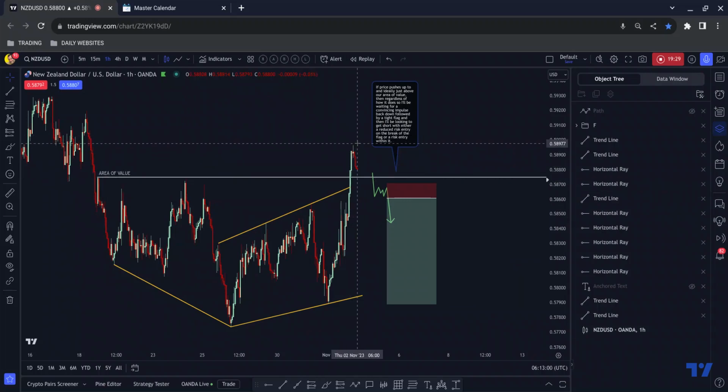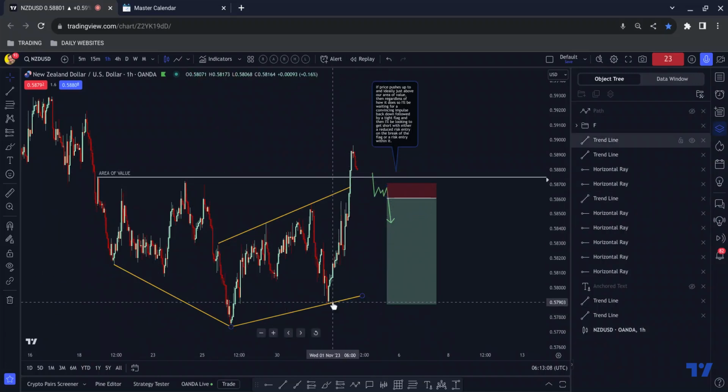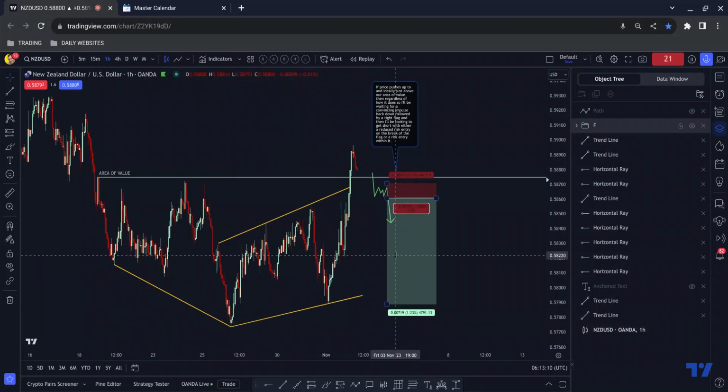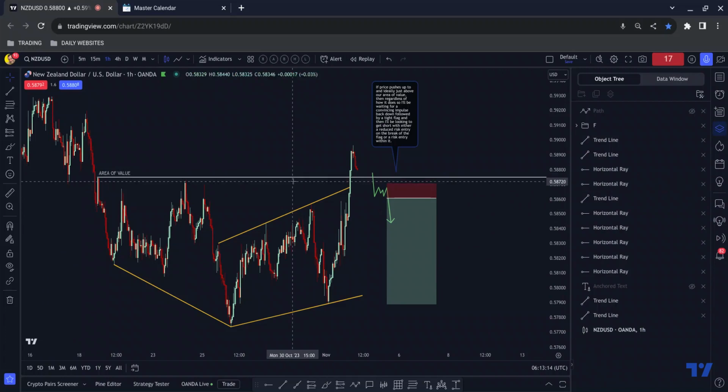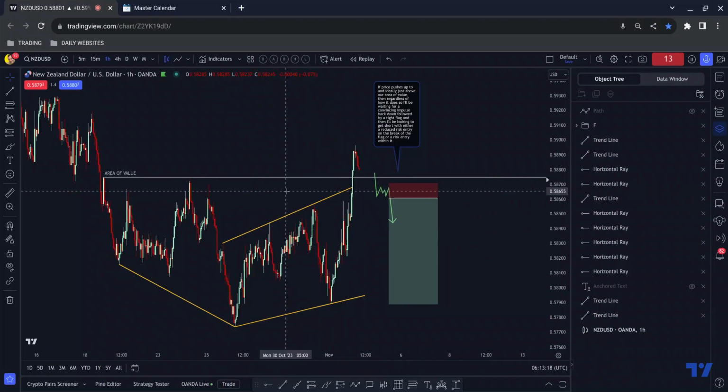So if that happens, what I'll be looking for is that break back in below this area of value, followed by a tight flag, and then I will be able to manage it down to these lows and most likely down to this low for something in the region of 7%. And I've got an alert set just below this area of value to see if we can break back below the area of value. And that is what I'm going to be looking for today, folks. If neither of my entries shape up, then I will not be looking to place a trade.